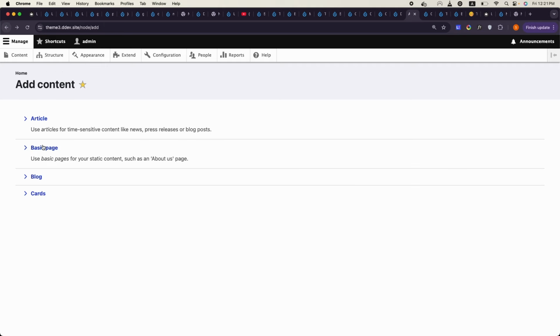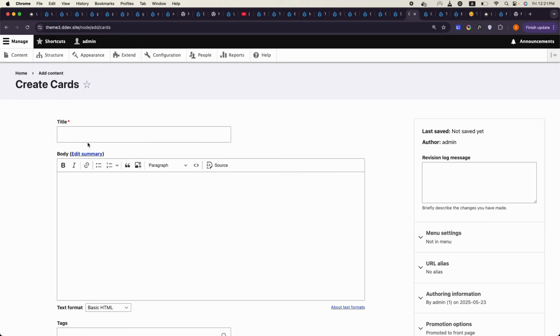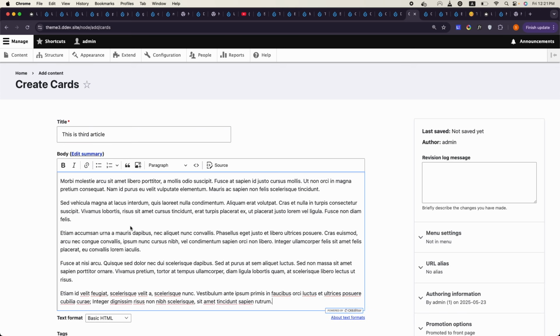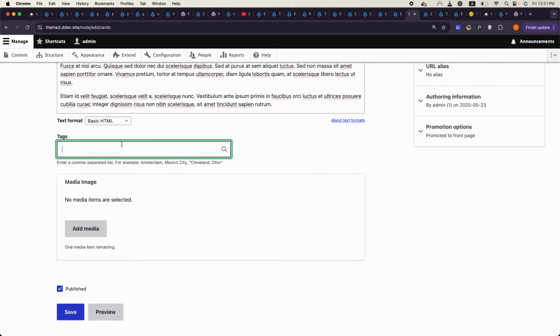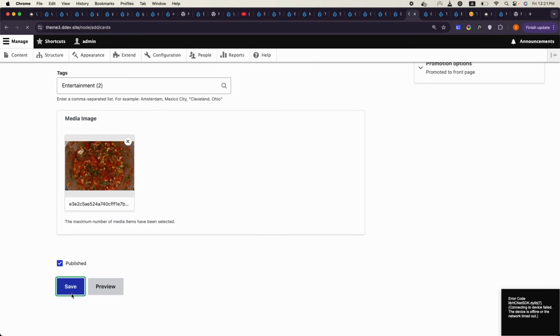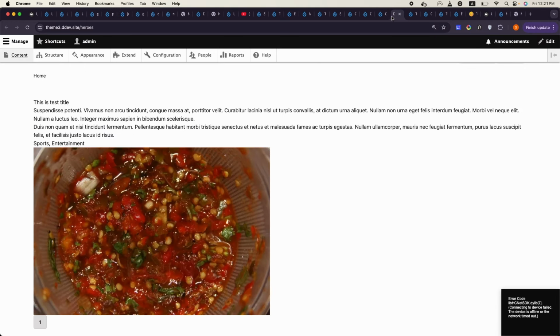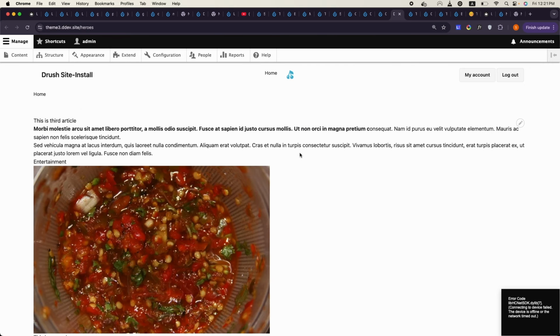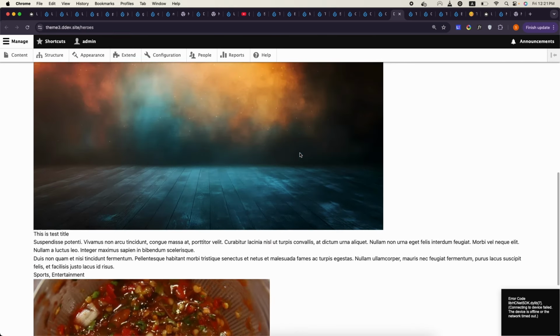Sorry, it's going to be cards. So we have 3 articles now, and if I refresh the page, so these are the 3 articles.